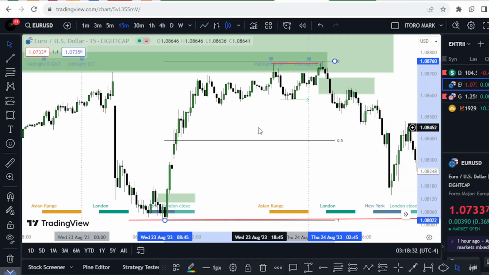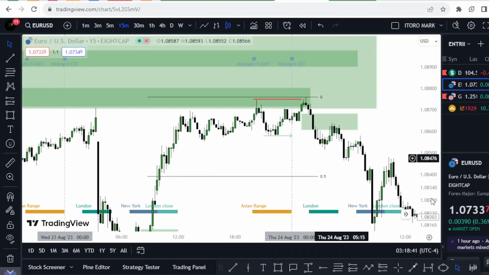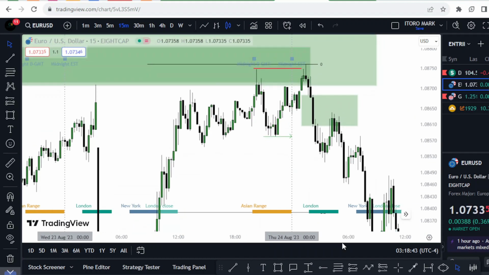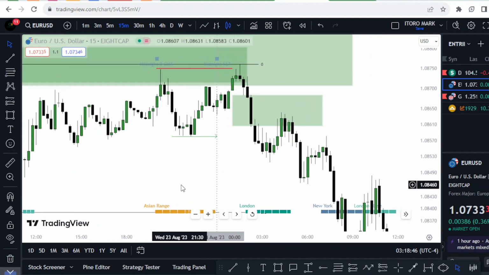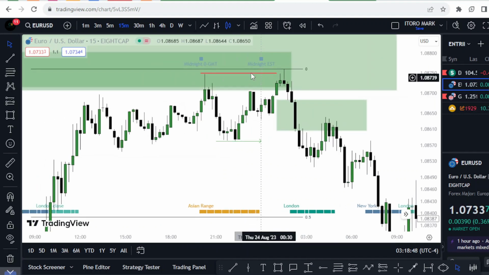Because of how strong the bearish trend was, I wanted to take my partial profit on this one and then my full TP on previous day low. So back to the entry. Now this is the 15-minute time frame. So if you are to zoom this in properly, you can see that price grabbed previous day high here. Previous day high was grabbed. After previous day high was grabbed, price broke market structure here.